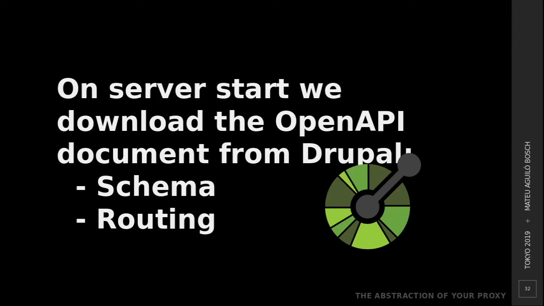Now, the OpenAPI is very, very successful and very popular. And chances are that a Symfony application will have a way to auto-generate the OpenAPI description, or at least some enablers to make it easy. And it also has not only the routes, but the schema of the responses. And that means that if you have the schema for a page, you also know that if a consumer is trying to create a page, then it has to meet these properties. It has to have a title, etc. Otherwise, I'm not going to bother Drupal at all.